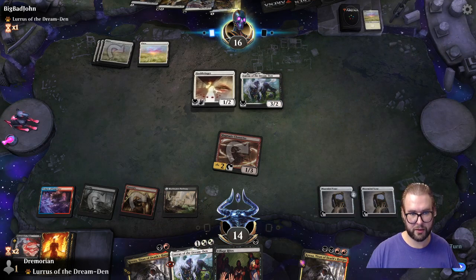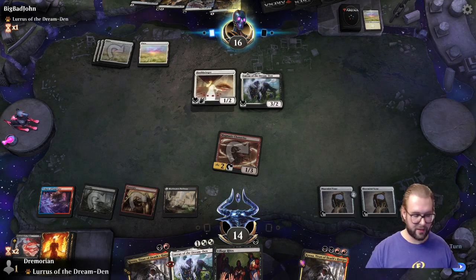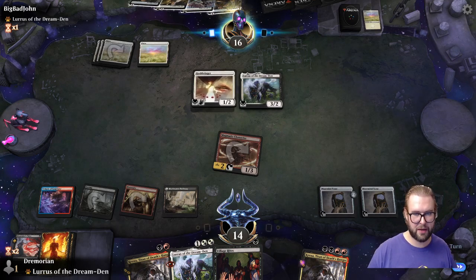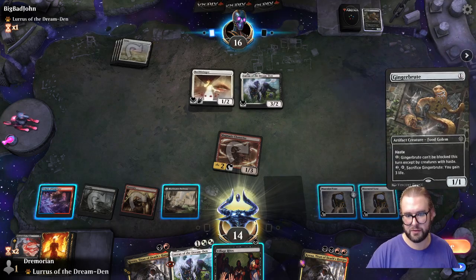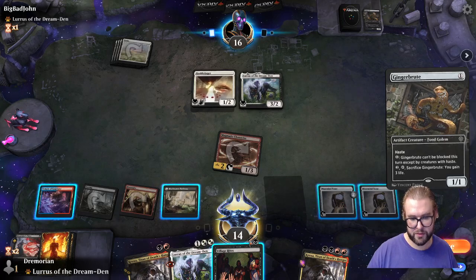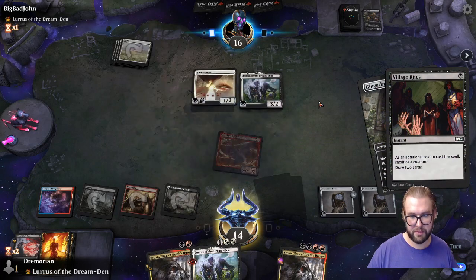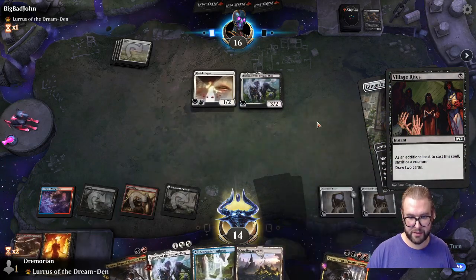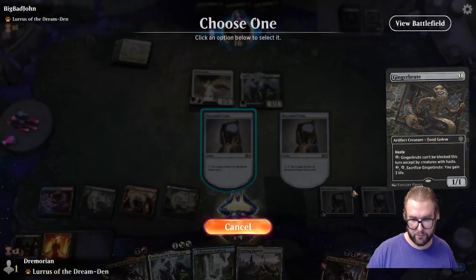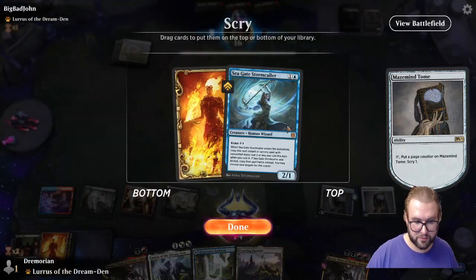Bad luck here. That Hushbringer, man. It's funny how one specific card can shut down an entire deck. Okay. What is the move here? I think we sacrifice Magmatic Channeler. I know it seems crazy. We don't get any reward for that, but... Stormcaller. Ugh.